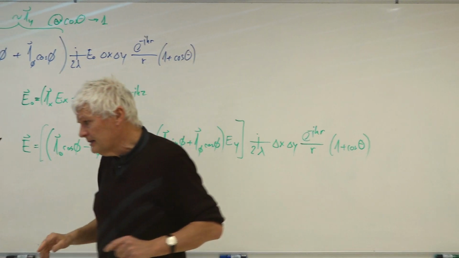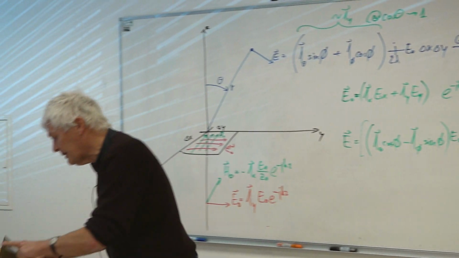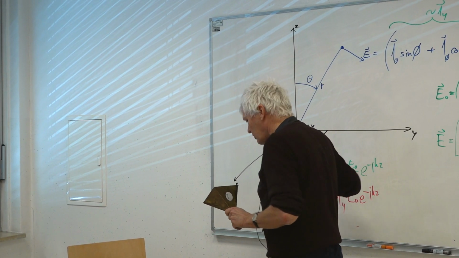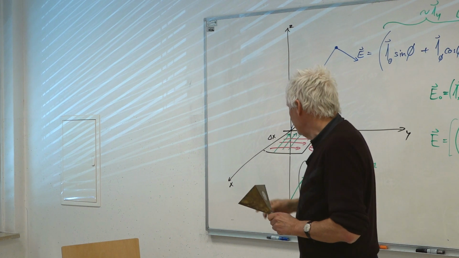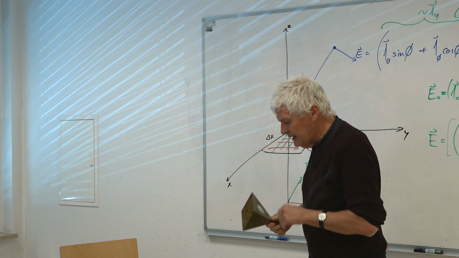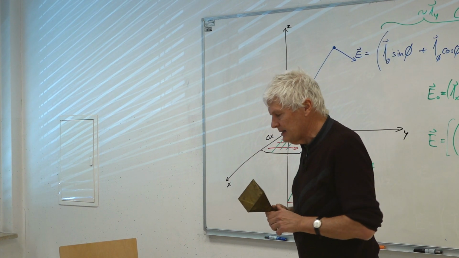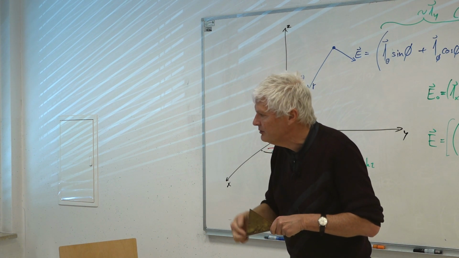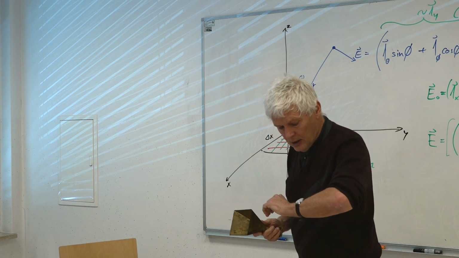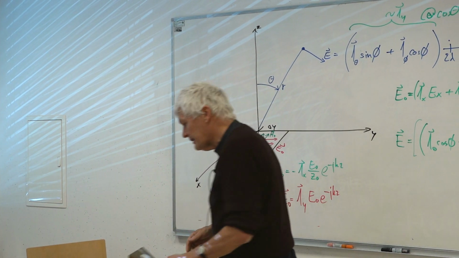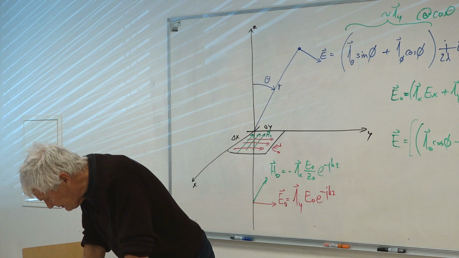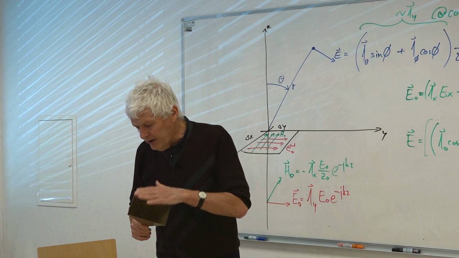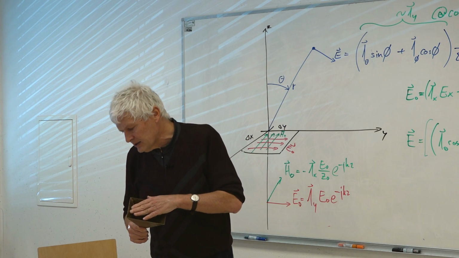But in the real world, there are currents wrapping around the screen on all edges. And if this is small, those currents are significant. If this is large, currents are insignificant, because most of the radiation comes out of the aperture, not out of the edges. So this should be for this hour. Next hour, we should see how to calculate the radiation now of a large aperture. No longer Huygens source, but large aperture.